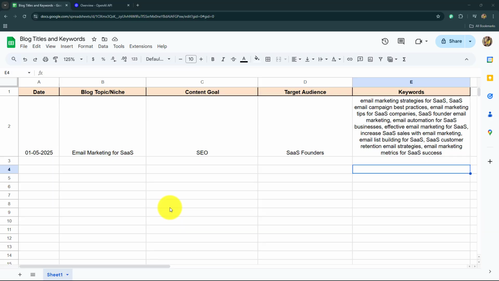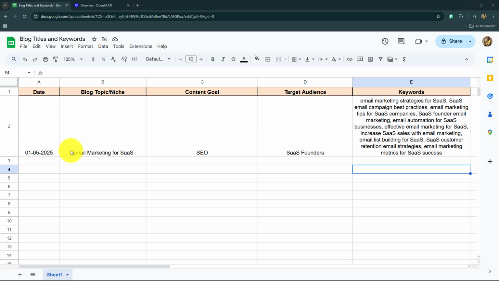In this video, we are going to learn step by step how to automate blog keyword research with AI agents using Pabbly. So I am a content strategist for a small digital agency and I used to spend hours manually researching keywords before assigning blog topics to writers. Therefore, to save time, I have automated this entire process.